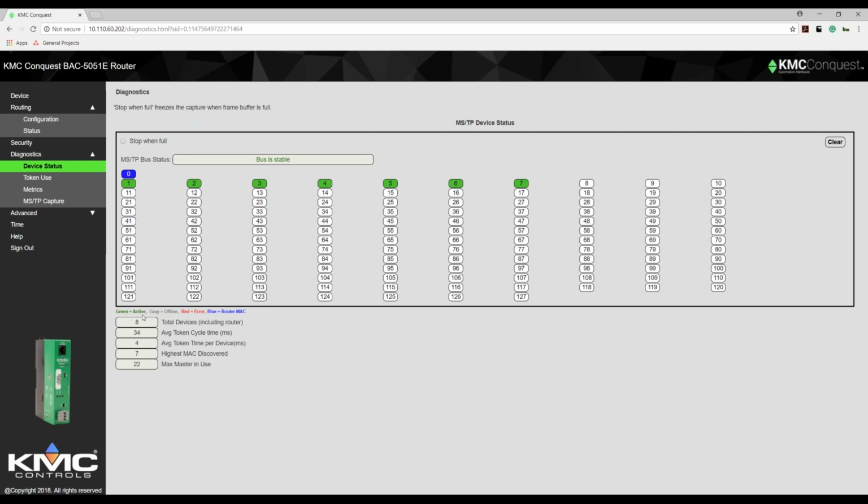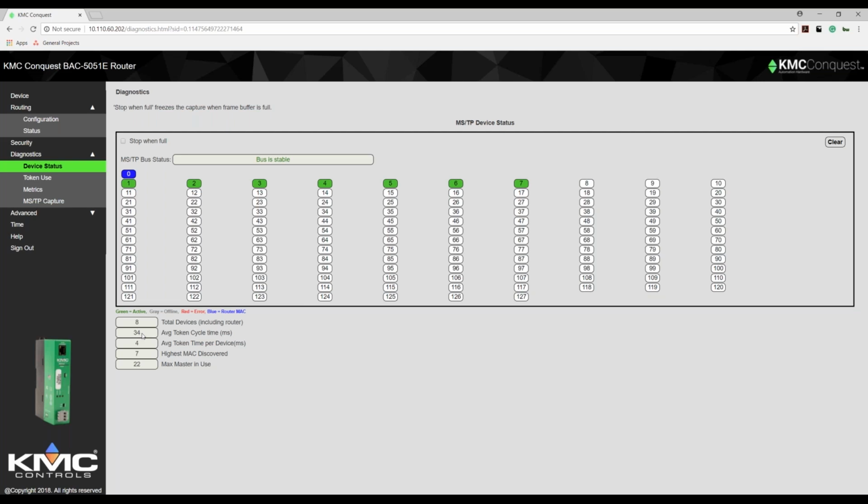On the bottom end of this page, you get some basic numerical metrics. So again, number of devices online. I can see my average token cycle time. There is some network polling going on here, so we'll see that token cycle time jump around a little bit. Still very good timing.